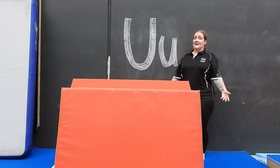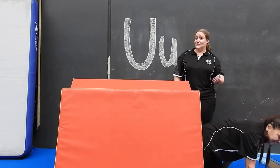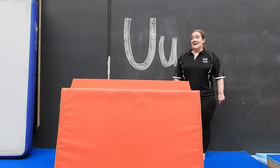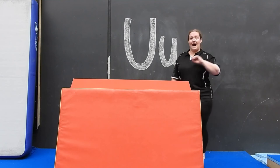You guys probably don't have tunnels at home, and that's okay. You can use chairs, you can use a table, maybe your bed. If you don't have all your toys under your bed, you might be able to climb under your bed. How about we set you a challenge of how many things in your house can you find to climb, crawl under?